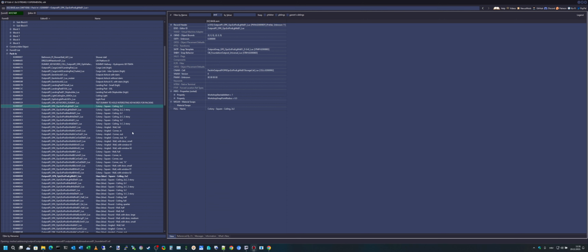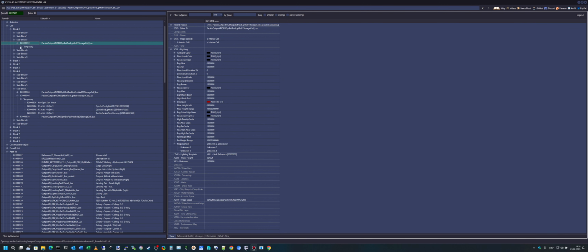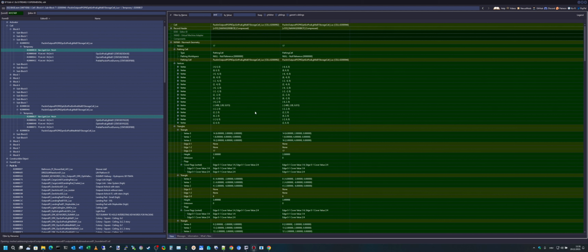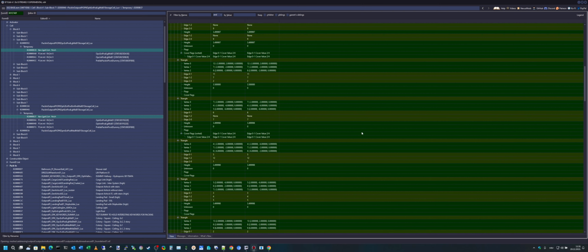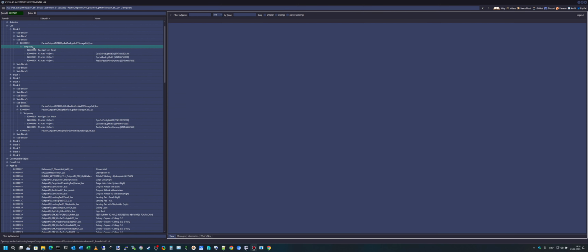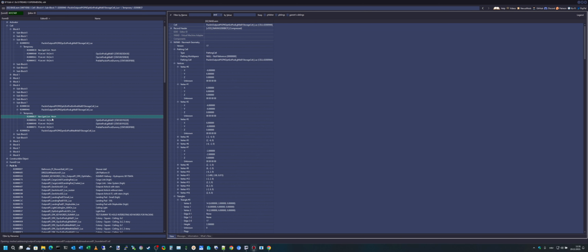So if you check this one, it's another one. It has a navigation mesh, but if you compare these two, you'll see most of the data is the same. So you can just copy it and use it for other objects that are the same in dimensions, same size.